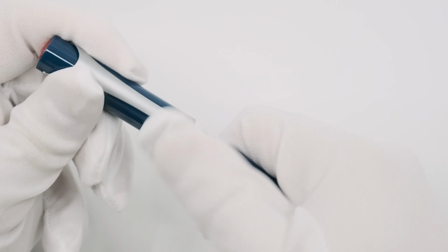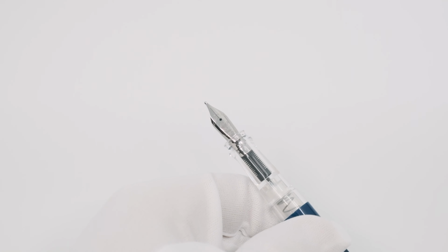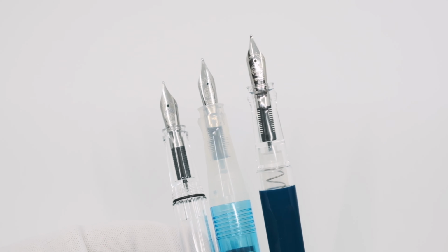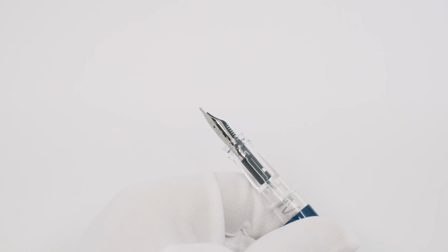The cap snaps off and reveals the number 4 sized stainless steel nib with the TWSBI decorations on it. The same nib is used on the TWSBI Eco and the TWSBI Go. The nib is available in extra fine, fine, medium, broad, and stub.